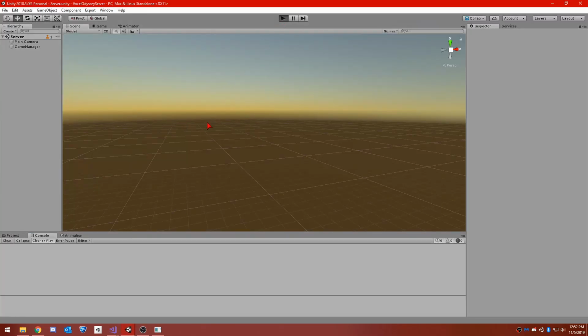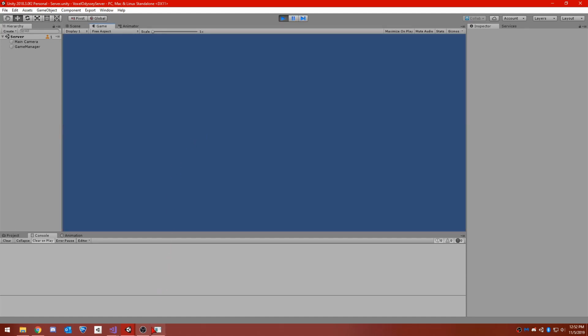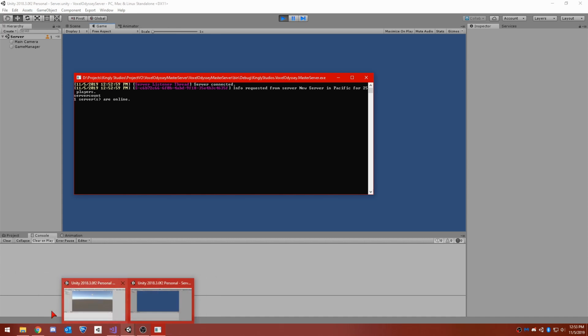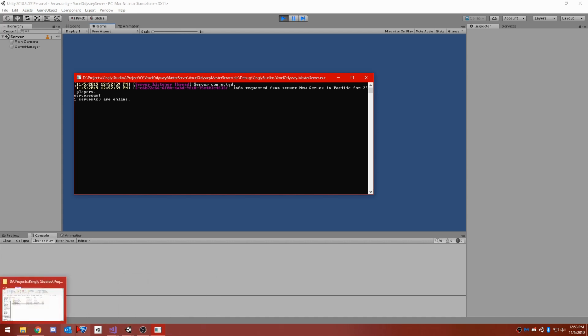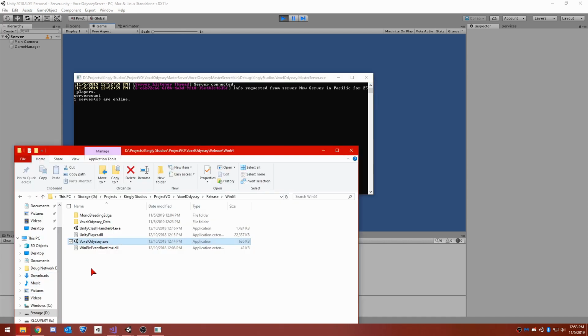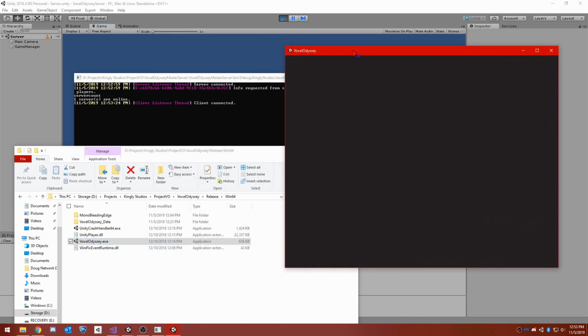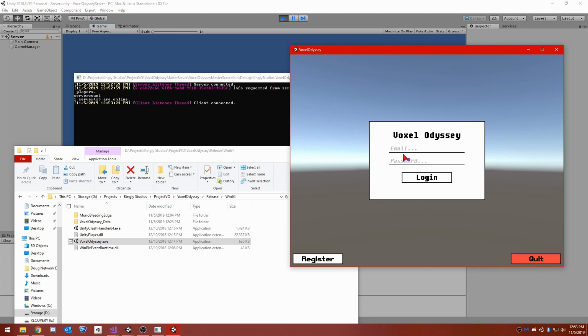Essentially, to play Voxel Odyssey, the client connects to the auth server and then logs in. Next, they request to be transferred to a game server, and the auth server just sends them the game server's info, IP address, port, that sort of thing, and they connect. Finally, the game server, auth server, and client all together do a sort of handshake where a random number is passed along all three of them to verify the client's identity. Then the client is authenticated on the game server and ready to play.